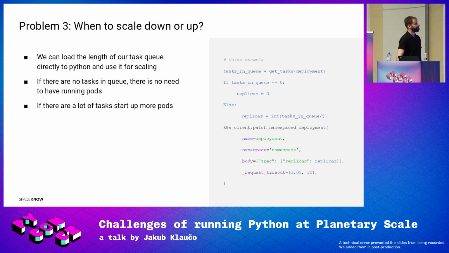So now you can scale up and down directly, but how to decide whether to increase or decrease? So we have a special service. In Python, it's called autoscaler. And we use the number of tasks waiting in the queue to decide how many pods we want to scale. When we see there are zero tasks in the queue, we can totally scale pods to 0. Where there are a lot of tasks, we increase it.